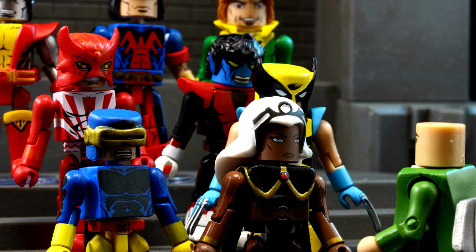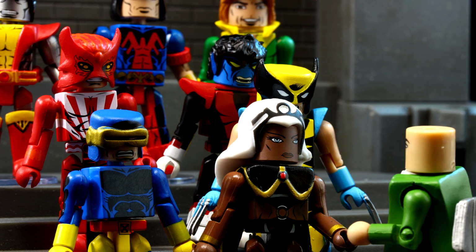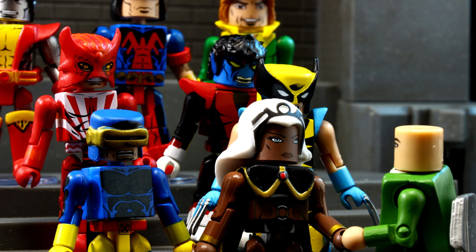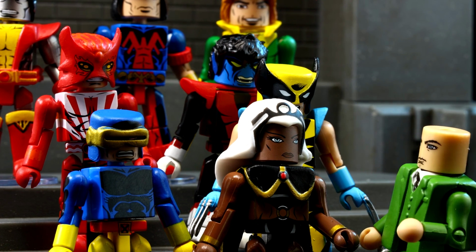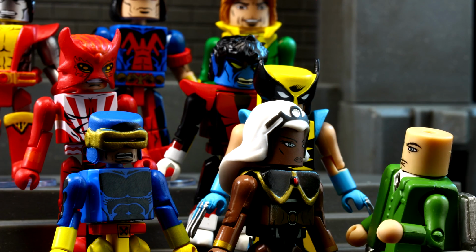These uniforms are constructed from unstable molecules which adjust themselves where necessary. Does this mean they have the potential to fall apart on a mission? No, I can tell you with the utmost certainty that they will never fall apart on a mission. Potentially.